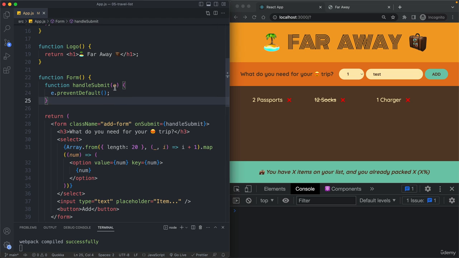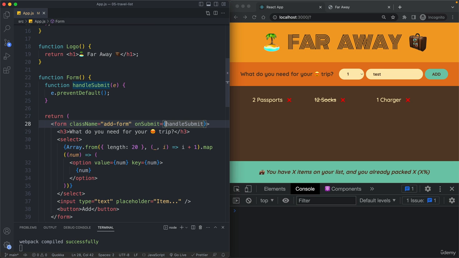Now what's with this e here actually? How does it get here? Well, as soon as the submit event happens, React will call this handleSubmit function. And when it does so, it will pass into the function the event object. So an object with all the information about the current event. So again, that's very similar to what happens already in vanilla JavaScript.